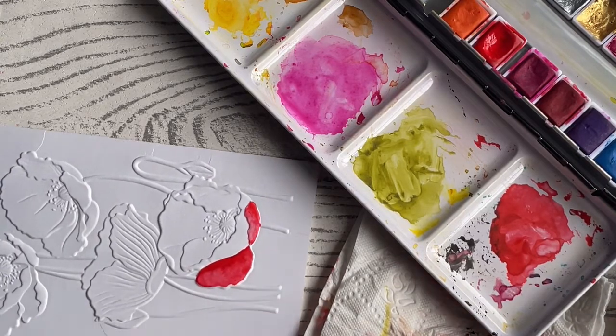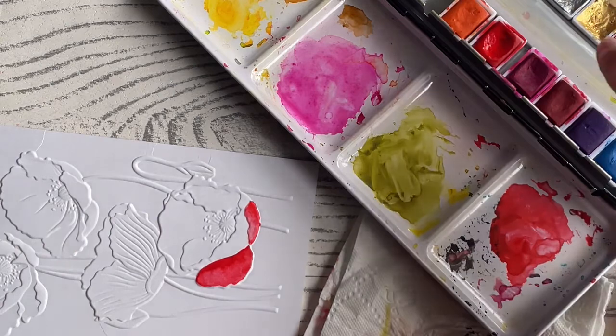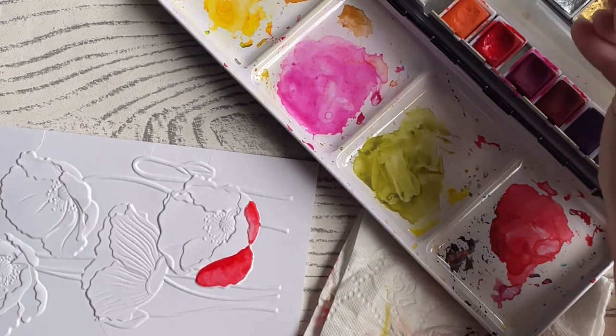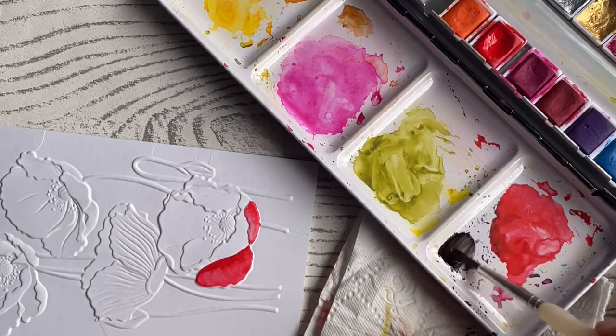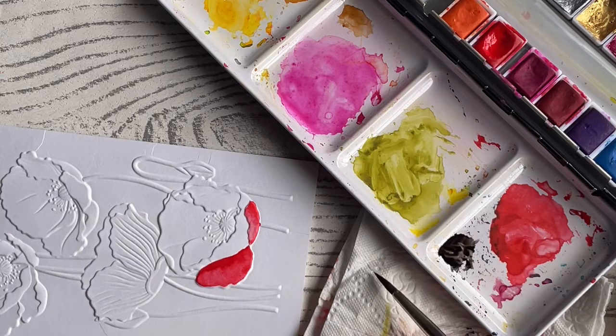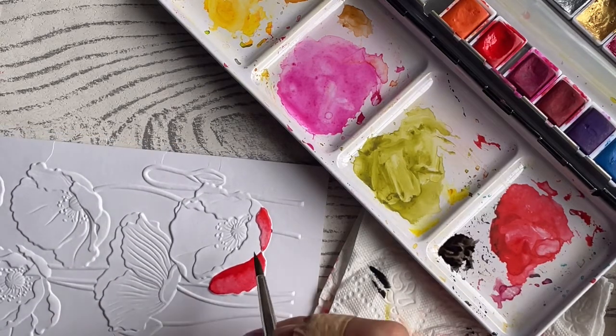So what we're going to do is we're going to go in with black. Okay, now don't be scared of this, but you do really need to do this because it makes such a difference. So I'm going to get some black and I'm going to pop it here. You can see that there. I'm going to mix that up. I'm going to wipe my brush just a little bit so we've got a tiny bit of black on the end, and we're going to just go into that shadow along here.